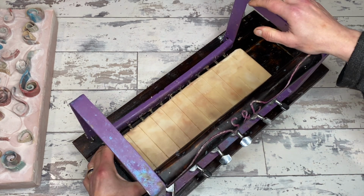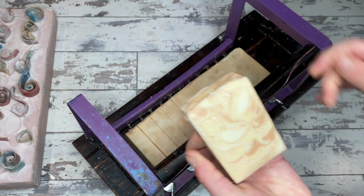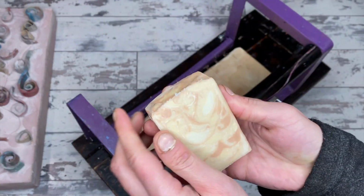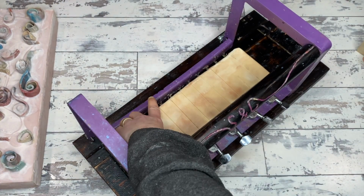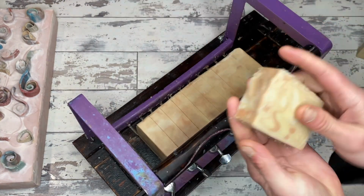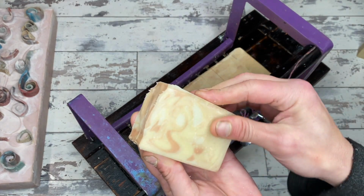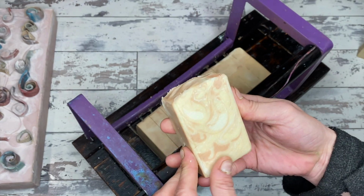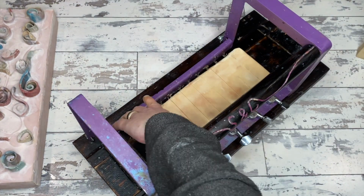But this particular soap, once you cut into it, this area inside has not been exposed to air yet, and that's not dark enough for a coffee. I need that to discolor a whole bunch. And you could look at that, the first time you've ever played with stuff like this, and go, oh no, it's a fail. Just let it sit for a couple days, because as that teaser showed you, it will discolor.